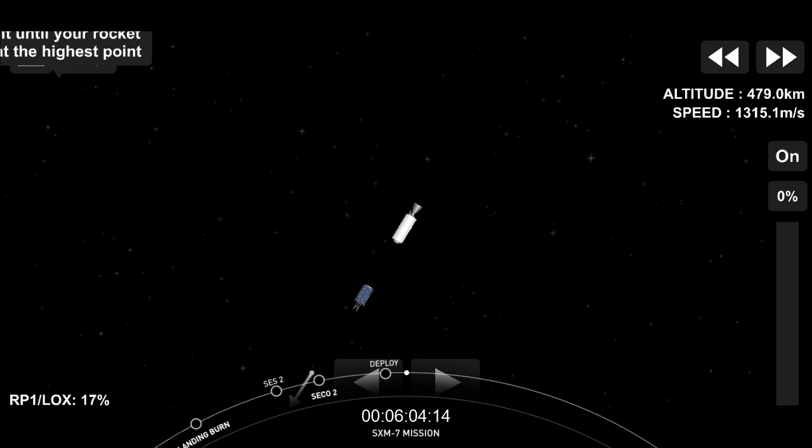This mission marked the seventh launch and landing for this particular Falcon 9 booster — SpaceX's 69th successful booster landing — and despite a crazy 2020, our 25th launch this year. To the range and FAA, we appreciate having your support for today's mission. And to all of our viewers, as always, thank you for joining us, and have a great day.